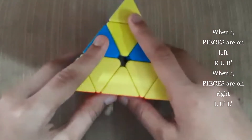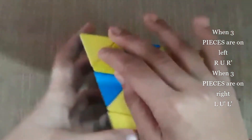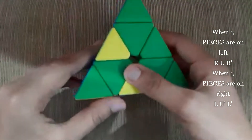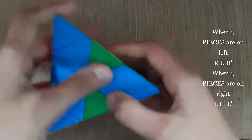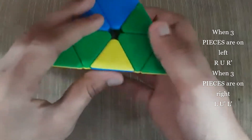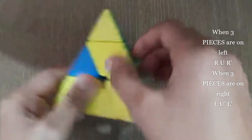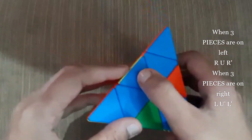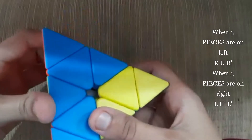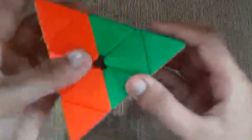So now choose any color again and do the same steps that we did. I choose yellow — keep the yellow down and check for the yellow pieces. There is a yellow piece over here and a green piece over here. So match the green piece with the green. Now put the left up, then UI, then left down. When you do that, this part gets matched properly. Now again check for the yellow piece. There is a yellow piece over here and there is blue over here. So bring the right up, then U, then right down. When you do that, the yellow gets matched and the first layer gets matched. You just need to do the top part like this and then the cube is fully solved.